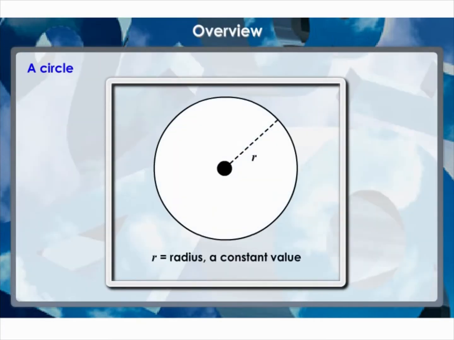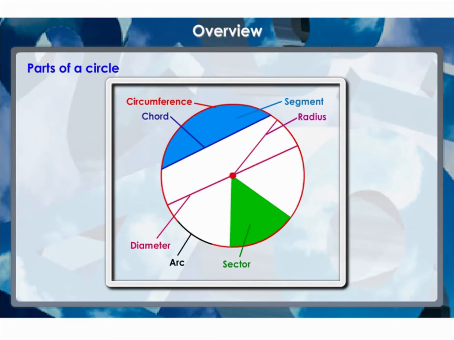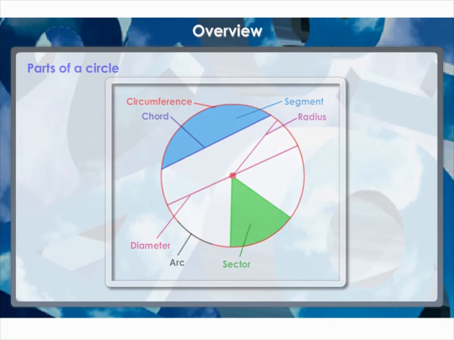Let's begin this chapter with a recap of what we have learned about circles in the previous chapters. We have learned a circle is a collection of all points in a plane which are at a constant distance, radius, from a fixed point, center. We have also studied various terms related to a circle like chord, segment, sector, arc, etc.